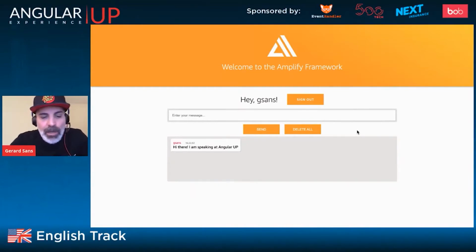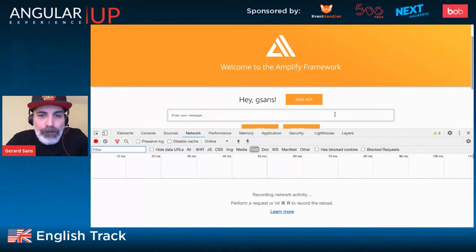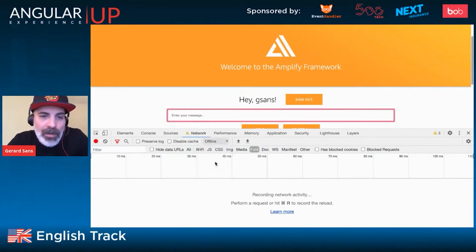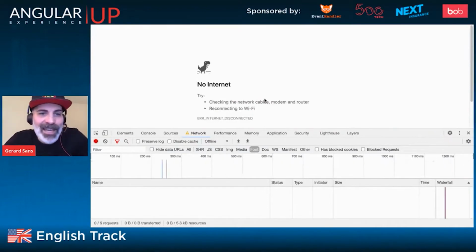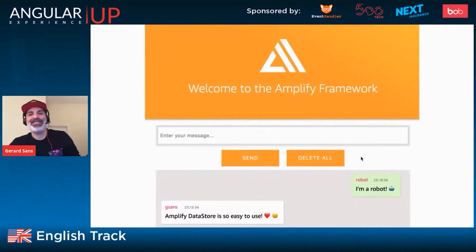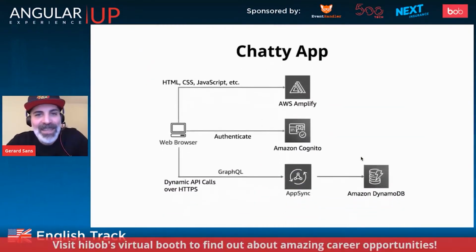So one thing I want to show you is if I go offline. Let's go very quickly offline. So I'm showing the developer tools, and I can change the network to be offline. And right here, I'm gonna reload the page so you can see the dinosaur. And I'm going to play the game, so you can see also that pressing the space bar, I can play the game. So this is what we want to avoid. All right, so this is a small demo, just so you see the application working.